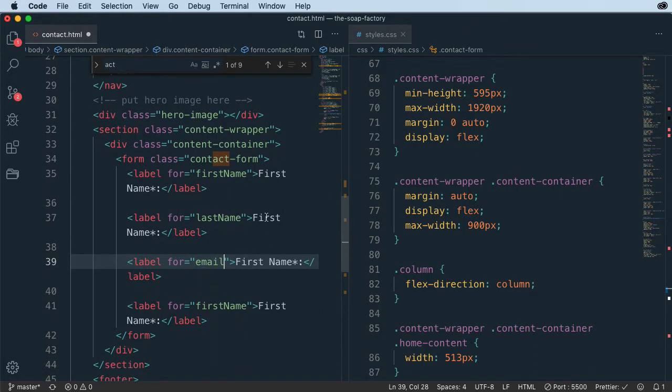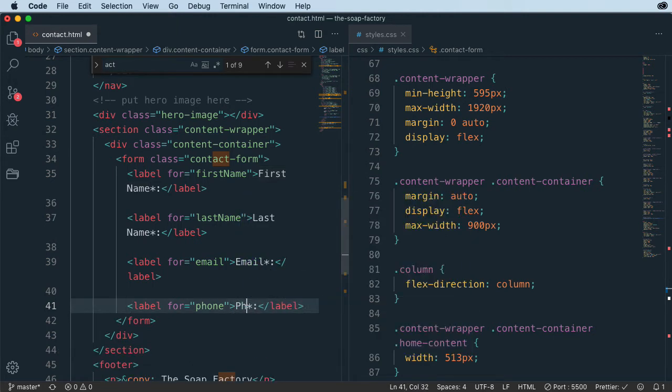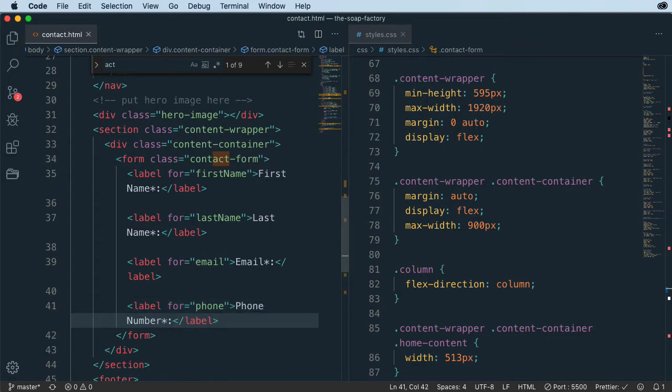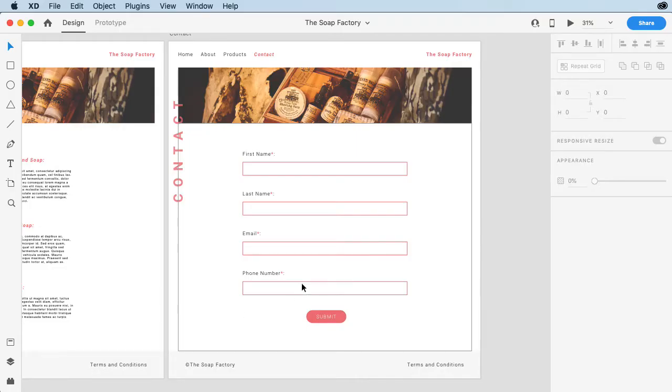So we're just going to put email here. Sorry about that. Don't forget to change the text that's on the inside. Okay, and this one is email. And instead, this one is phone. We're just going to put phone here. And don't forget to change this. I think this says phone number. Okay, we've saved it, and it says phone number.